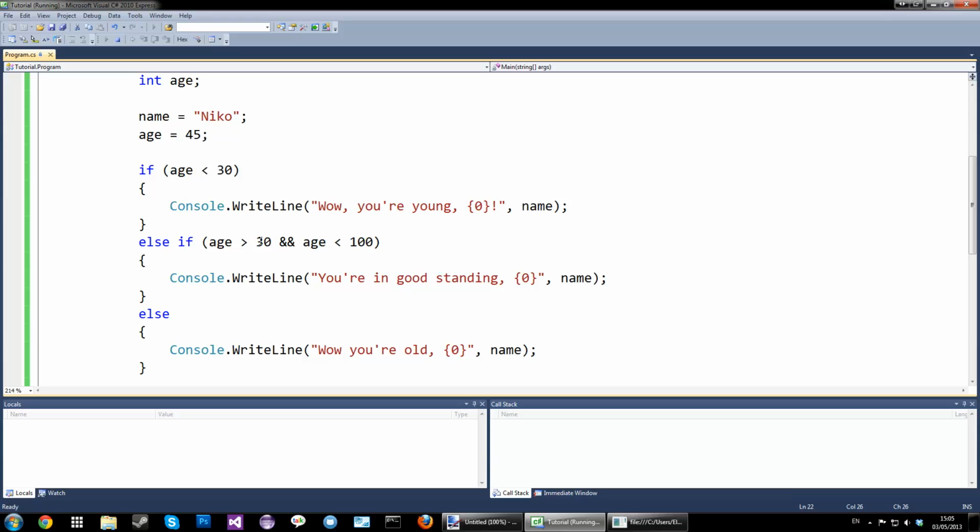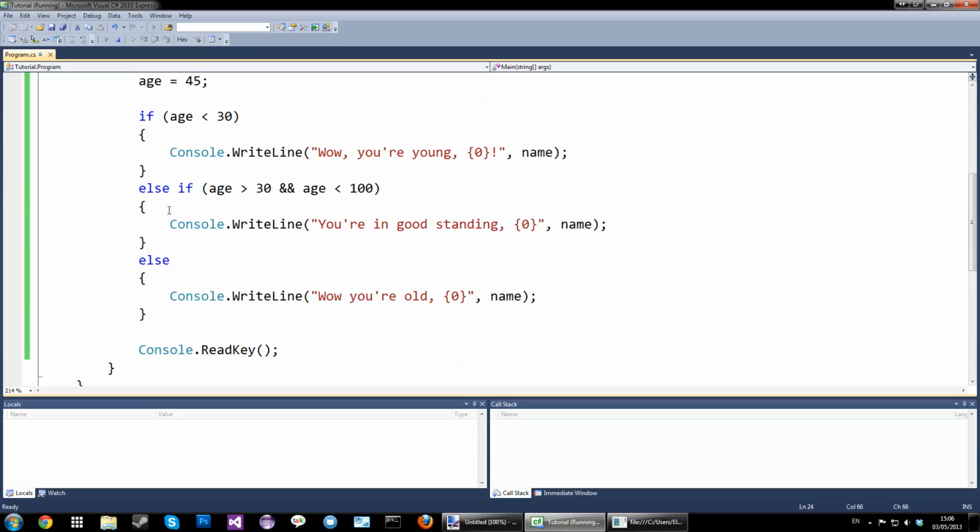So if the age is more than 30 and less than 100, basically between 30 and 100, then it's going to print out you're in good standing. Otherwise, if none of these two conditions are met, then it's just going to print out you're old.